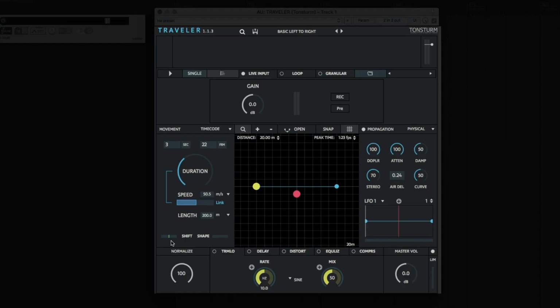Alright, so here is Traveler in the default setup. What you want to do is to shift the shift parameter all the way to the left. You want to have damp at 0 and stereo at 0. And after that you can start to adjust the duration of the sound. This is just about how long the sound will be. And then you can shift the Doppler effect depending on what kind of effect you want on the sound. I usually keep this rather high, somewhere around 85 to 100 or something like that. And that is actually the main bulk of the things that you will do in Traveler. So let's dive into some examples and see how it works in context.